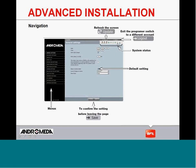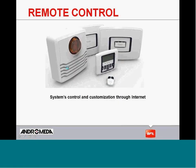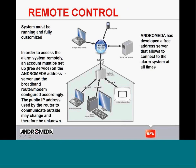Okay, remote control. Now, two words about remote control. This is my house, this is my modem, and what we want to do is, from any computer, from my smartphone, with my application, it is all free, it is important, all free. If I want to communicate to my unit central, to my Andromeda system, I need first to create an account on Andromeda server, and then to set my modem. It is very easy to do, and I made some video about it. It's not available now, but very soon it will be available.